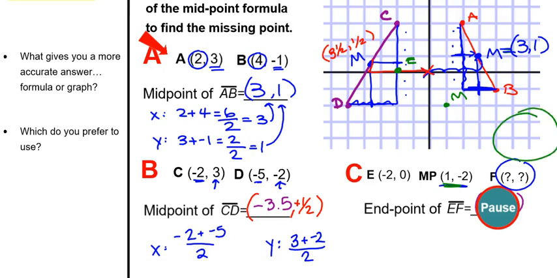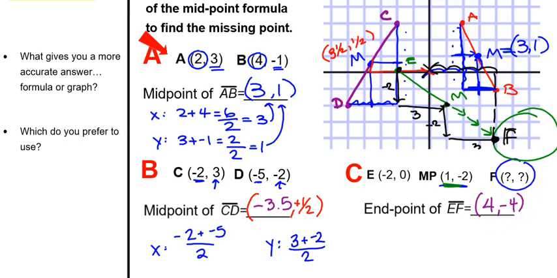Well, I know it has to be somewhere down here. Because if I take this down, I know that I have to keep going in this direction somehow to get to the end point. The question is really, how far do I go? What I'm going to do is use this idea of these triangles that we have here to help me get there. I know that to go from one end point to the middle, I went down 2 and over 3. So to get to the end point, does it make sense that we would go down 2 more and over 3 more, and it would end up right there? This is point F. That point, again, measures from the middle, 1, 2, 3, 4 spaces over, 1, 2, 3, 4 spaces down. I think that point right there is 4, negative 4.